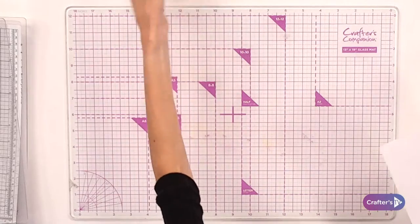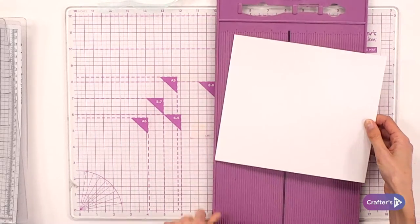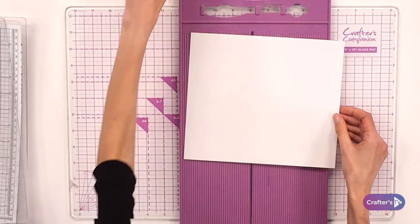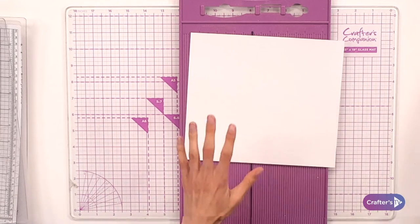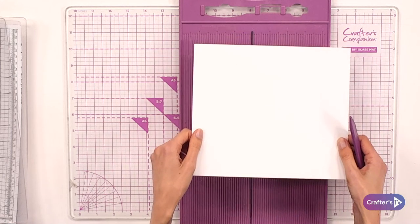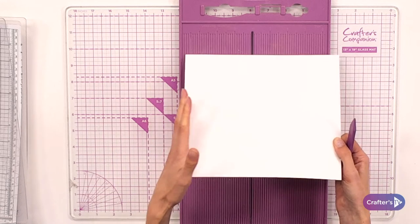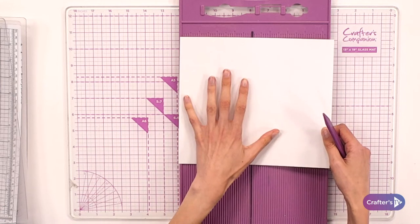So we've got another piece of cardstock, and it's multi-purpose card once again. This is 300 GSM cardstock, and if you've not used our multi-purpose cardstock before, it's absolutely brilliant for, like the name suggests, lots of uses. So if you're creating your card bases or your boxes like we are doing here, it's 300 GSM, so it's super strong. It's going to hold those score lines really well and withstand any embellishments that you're putting onto it, even if they are quite heavy. So great for your construction.